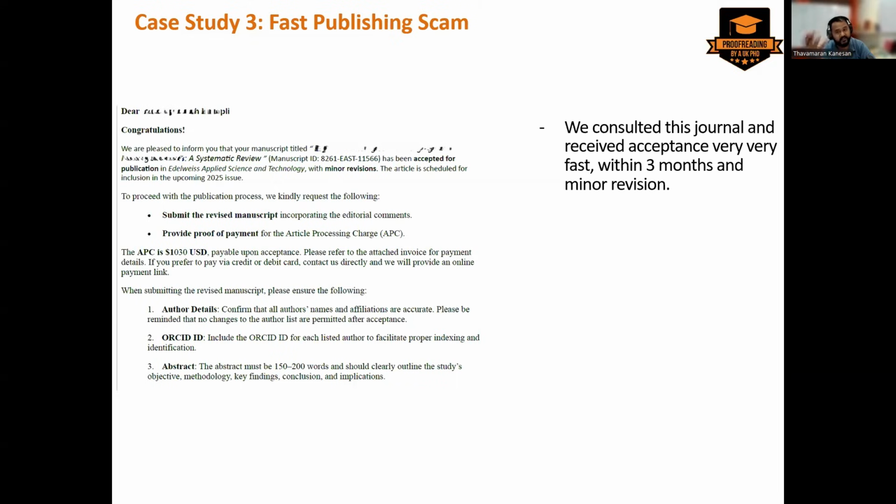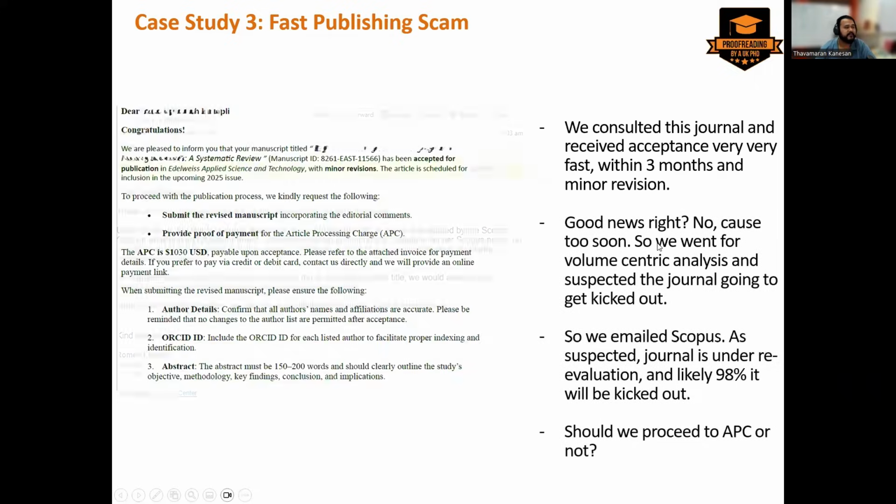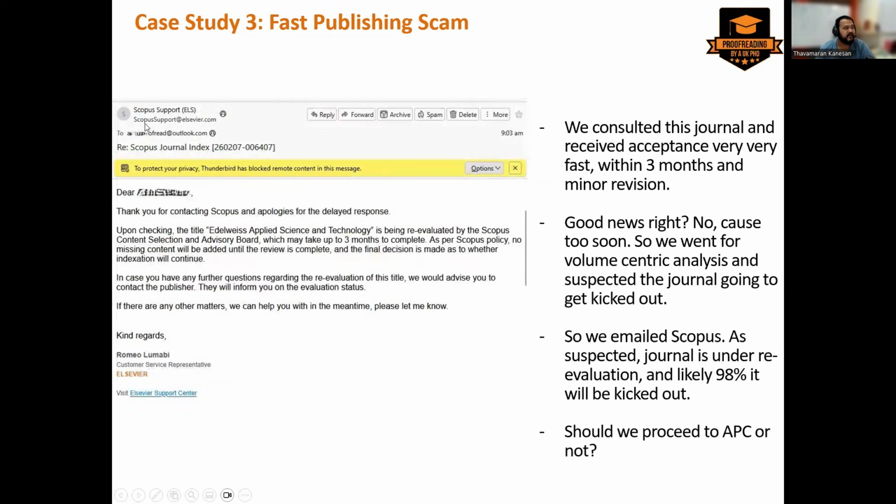If it's predatory, that's a good point. Again, check in predatory lists. No, not retracted yet, but it might be retracted from Scopus in future. So this is how you check it. You email Scopus. This is the email: scopussupport@elsevier.com. These are all important for you on your pathway to publishing in high impact journals. You need to know all this.